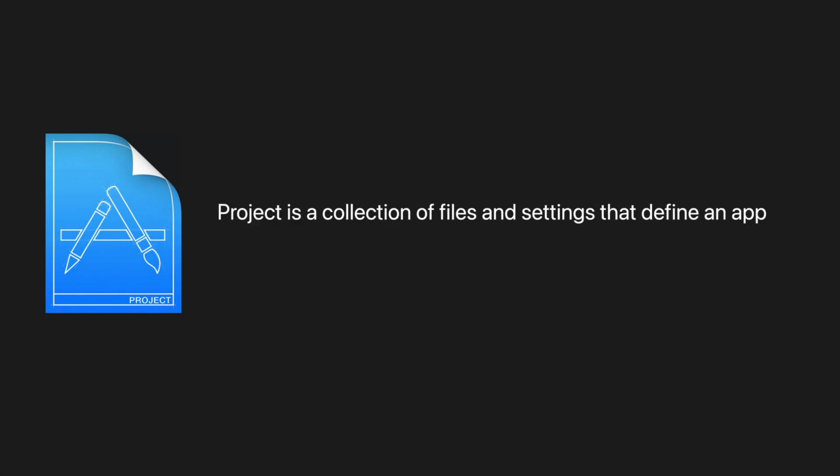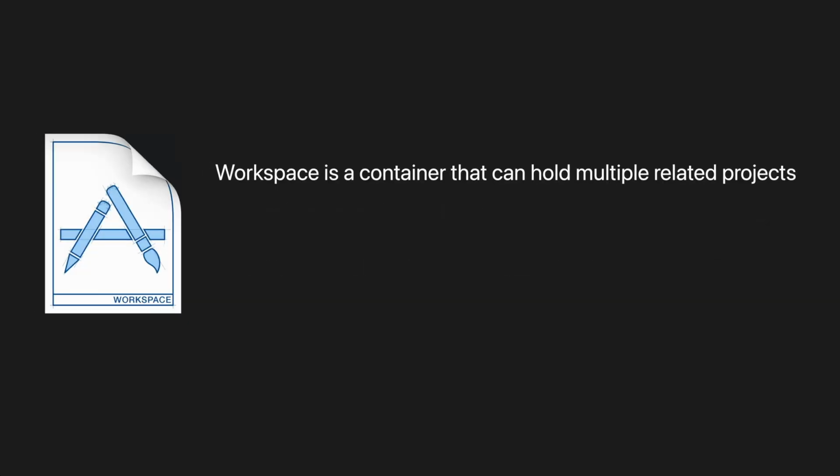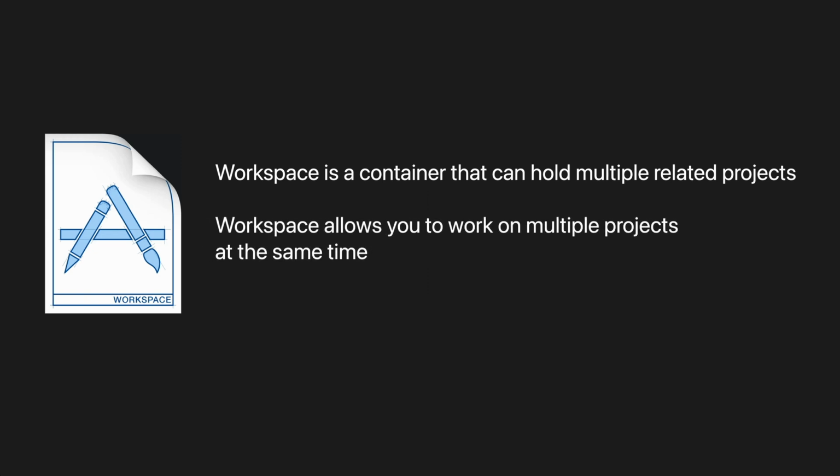Let's get started. What is a project? A project is a collection of files and settings. This is what you get when you create a new project in Xcode. What is a workspace? If a project is a collection of files and settings, a workspace is simply a collection of projects. The projects included in a workspace can depend on each other, and this is one of the most important benefits of having a workspace. When you add projects to a workspace, Xcode automatically detects dependencies between the targets in those projects and builds them in the correct order, so you don't have to worry about that.